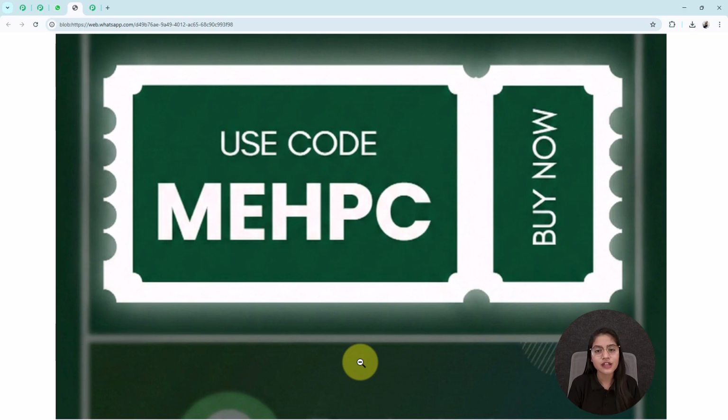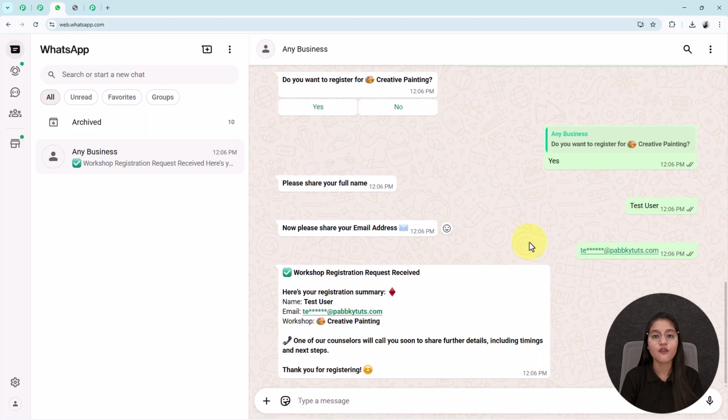You have worked hard to build your business. Now let WhatsApp automation handle the repetitive work for you, so you can focus on the real growth instead of replying to messages. Alright, so now that you know what this chatbot can do and how powerful it is, let's start building this WhatsApp automation framework step by step.